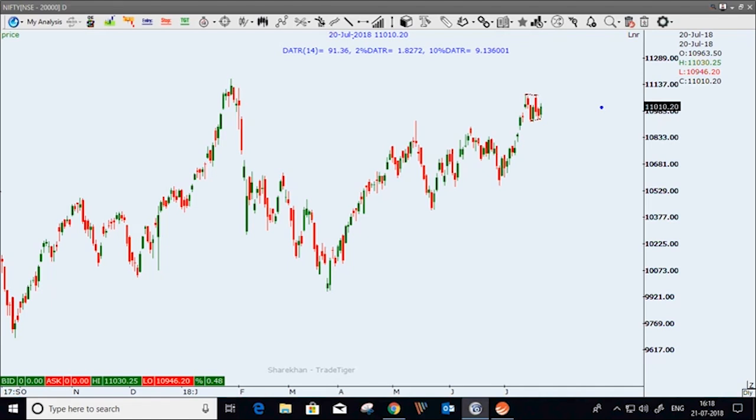See, Richter, it is not about giving out secrets. I have taken money from you, right? And it's my job to give you the best out there. And if I do not give you the entire thing, you will not be able to trade it properly. And if you are not able to trade it properly, what will happen to my goodwill? Will you go there and tell people that PG really teaches good, or whatever he teaches works? You will never tell that, okay? So I want that goodwill to happen.